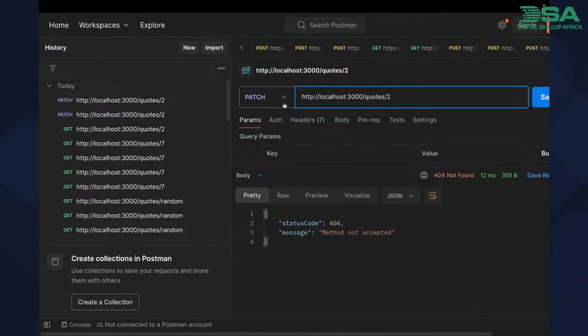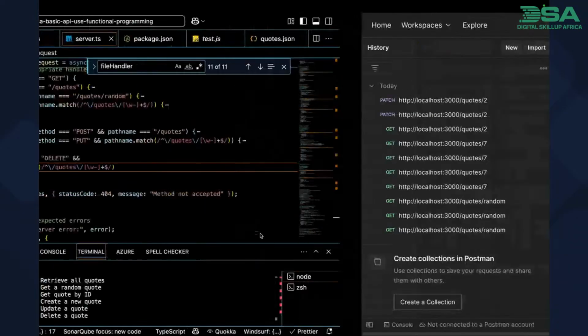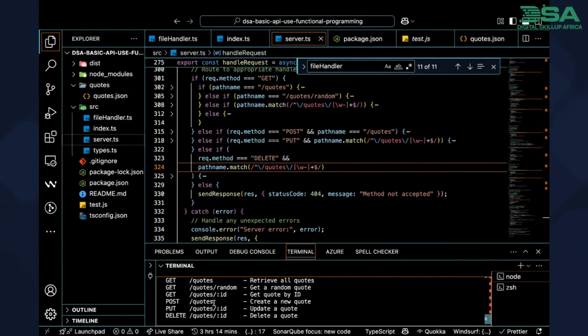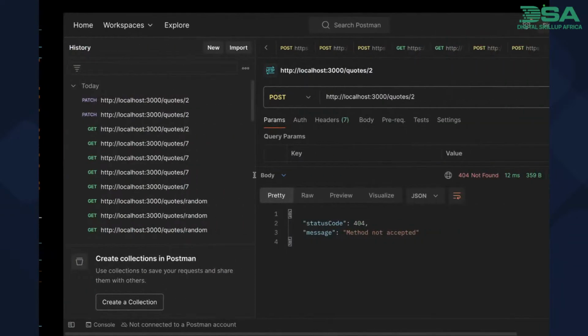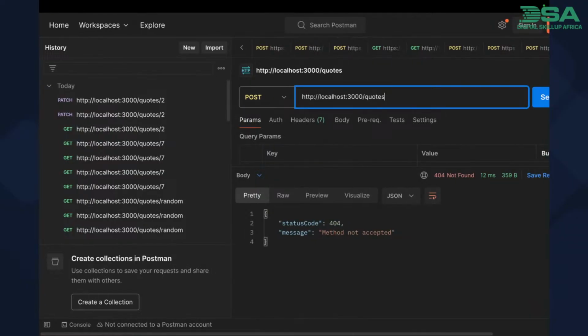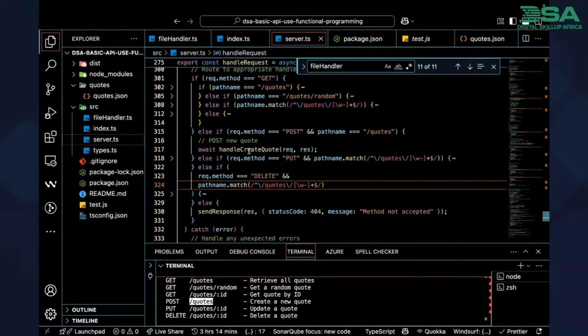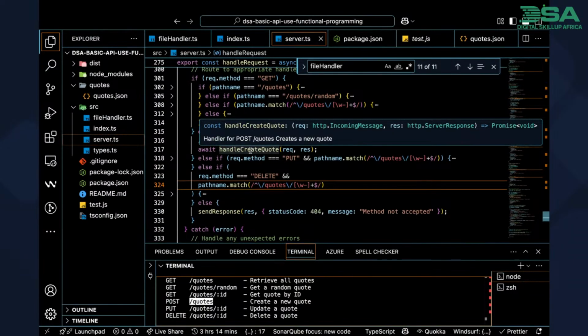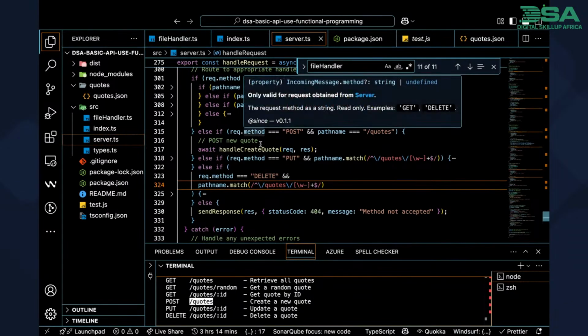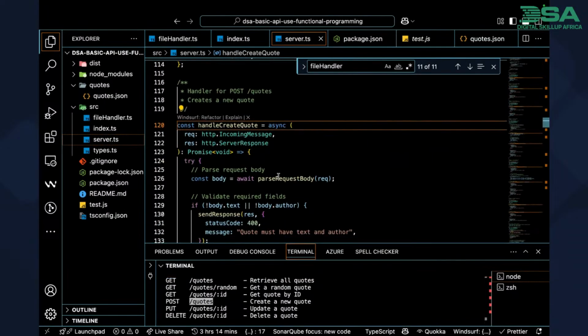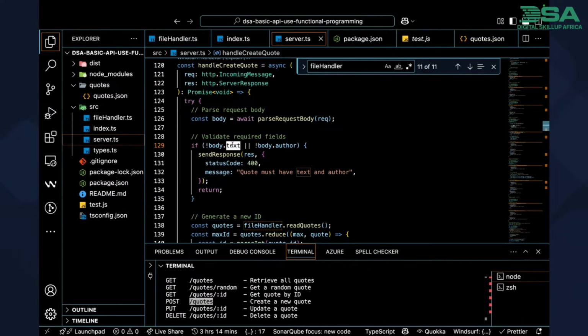Remember, this is where you change your method to post, and you don't need an ID for it. See how the path is supposed to be /code. This is how it's supposed to be. Now, if you try to run it, what will happen? Can you see? Remember in that function, let's go back and check it. We have undo create posts. What happens there? It checks if there's a text and author in the body.